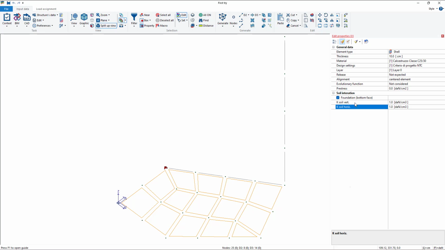That is basically the Winkler factor k that represents the stiffness of the spring bed that connects the element with the ground. Of course, you can put the value that you would like. Basically, one is a good value to start the analysis, and then based on the results, you can change it and repeat the analysis.